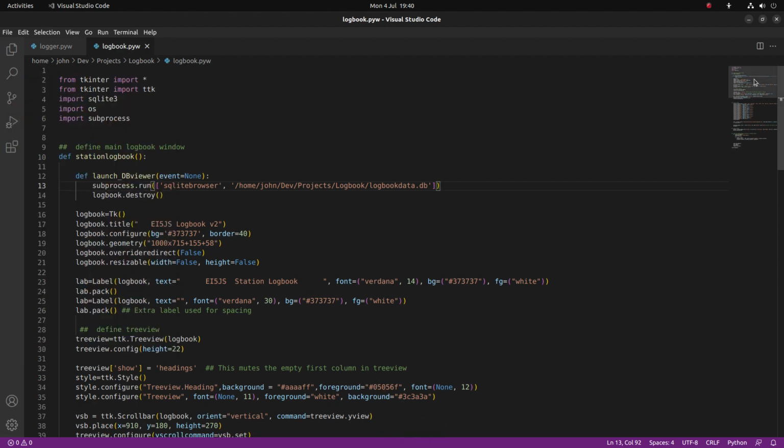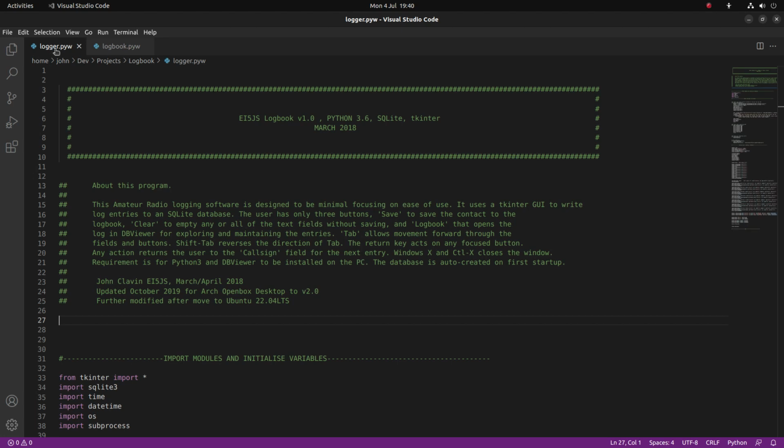So there's actually 2 bits of software, or 2 bits of code, and I'm going to rewrite this program in C, but I'll want to include it all in the one piece of code if possible, or investigate how 2 pieces of code can be rolled into one executable. I think that's entirely possible, but it's beyond my knowledge at the moment.